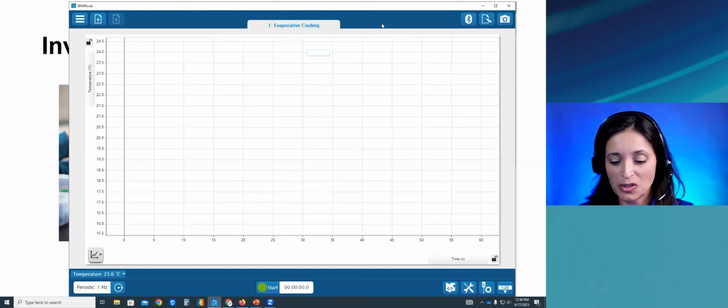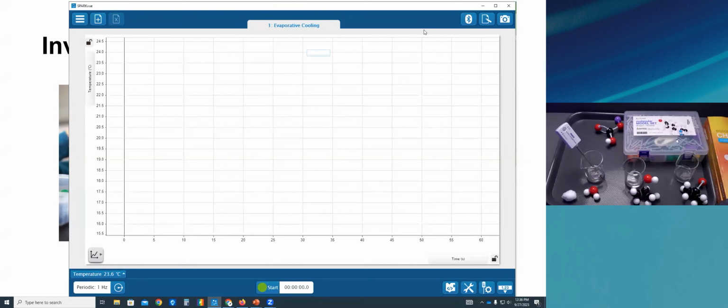So I'm going to switch my camera so you can see my experiment set up here. Okay, so here we have a temperature sensor that's already connected to the software, which I'll go over later in the session. So here's just an introduction. This activity says for students to set the temperature sensor in water for about 1 minute to let it get to equilibrium with room temperature. And I can look at the preview and I can see it's 23.6 degrees Celsius, so it's not changing. That's a preview of live data right there. And then it says to remove the sensor and start collecting data.